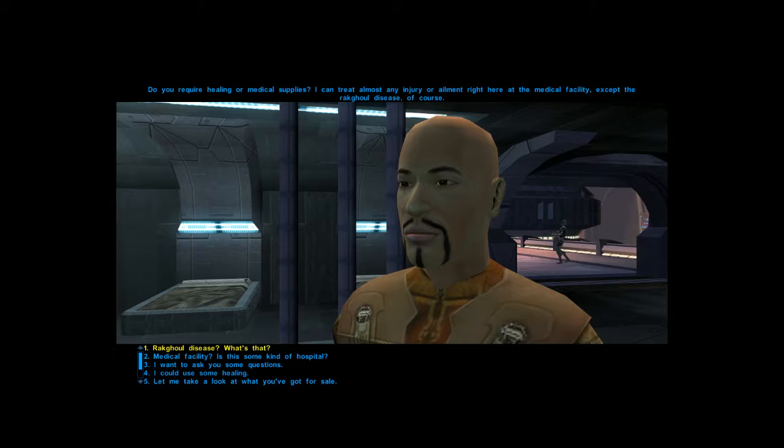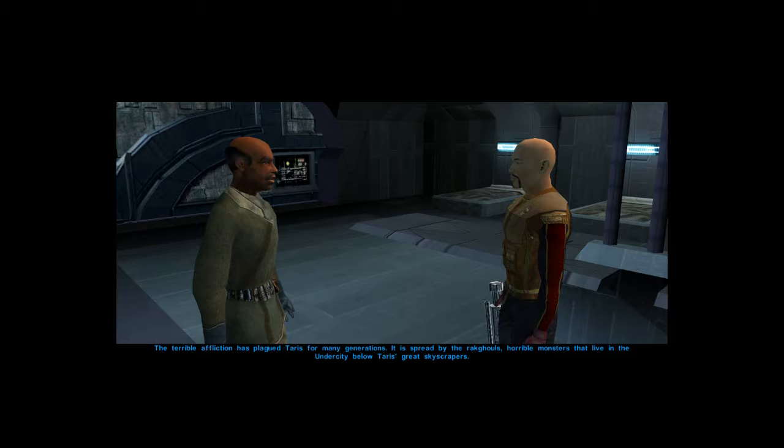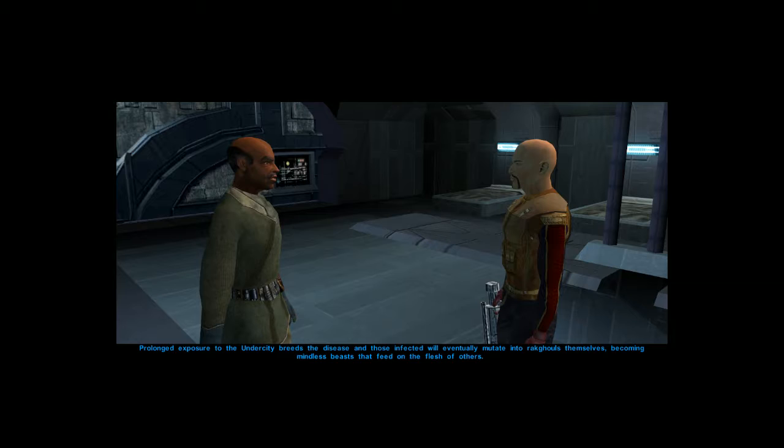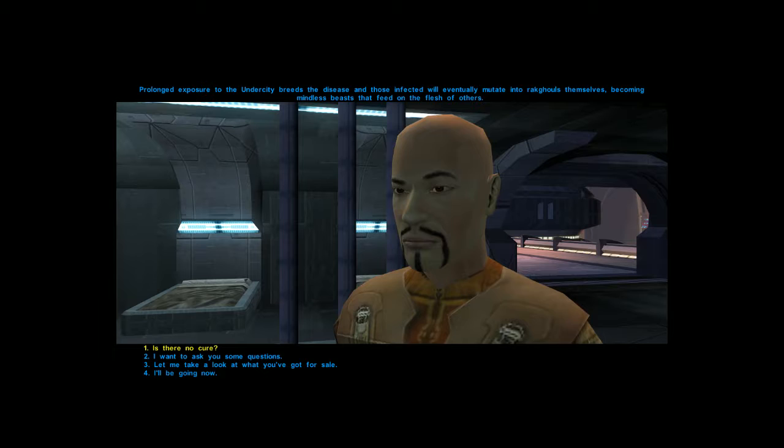So yeah, tell me something about that rat ghoul disease. The terrible affliction has plagued Terrace for many generations. It is spread by the rat ghouls, horrible monsters that live in the undercity below Terrace's great skyscrapers. Prolonged exposure to the undercity... That's racist. ...and those infected will eventually mutate into rat ghouls themselves, becoming mindless beasts that feed on the flesh of others. Done. I want one as a pet. I want a rat ghoul.